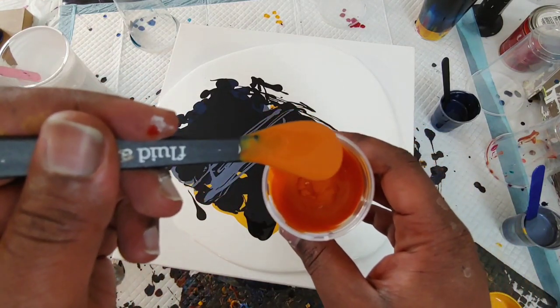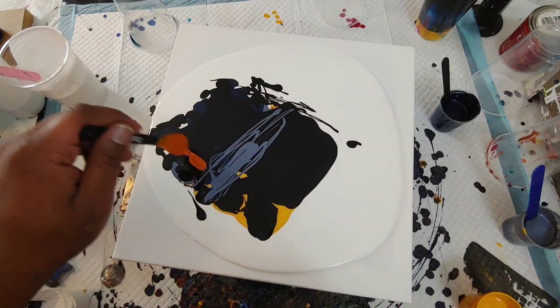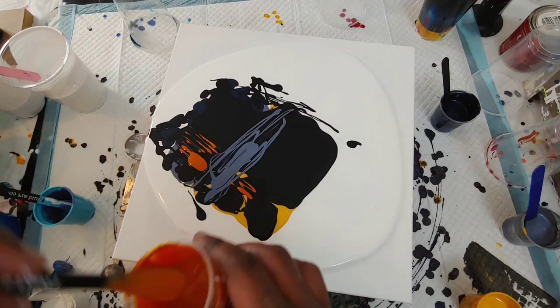So I added some quinacridone nickel azo gold because this is mixed up for another project, and y'all know this is one of my favorite colors. So this was just a last minute addition. You're not going to see a lot of it in the painting.